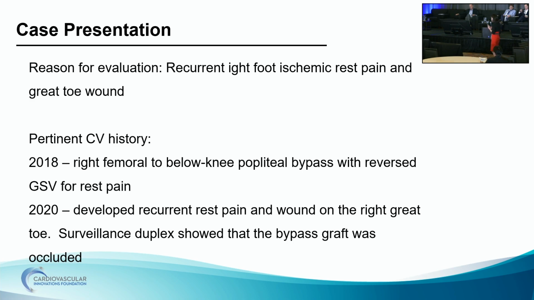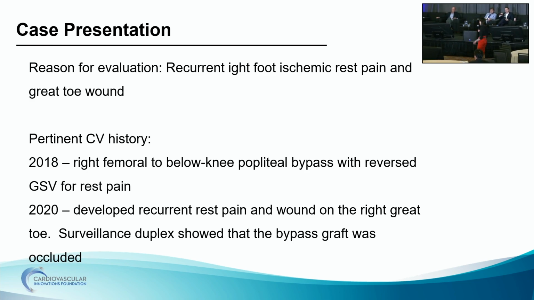I think the most common places to get bypass graft stenosis is actually the proximal and distal anastomosis, because that's where you'll get intimal hyperplasia. That's where you have the suture line, that's where intimal hyperplasia forms. There's always some turbulent flow there. Those are all the reasons why. The distal anastomosis is probably the most common place for bypass graft failure.